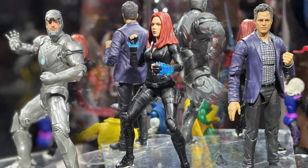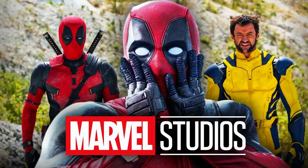And then I don't know what else will be coming out because they have Deadpool 3 coming out in May, so it's only like 10 months away or so. So I would imagine they would have some kind of figures coming out for that movie. But since it's the writers' strike and actors' strike and everything like that, Deadpool 3 might get postponed. I don't know. But that'd be cool to get some figures from that movie.